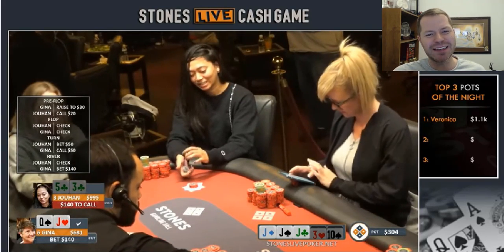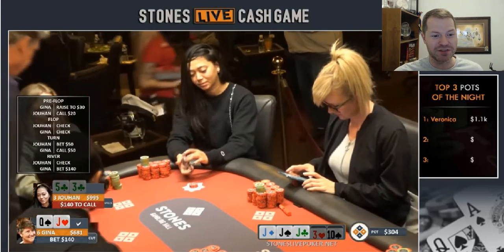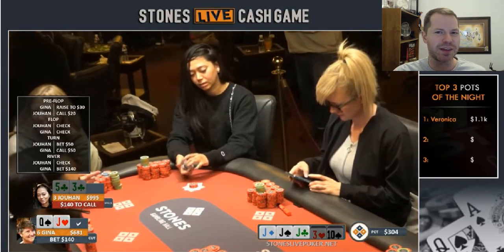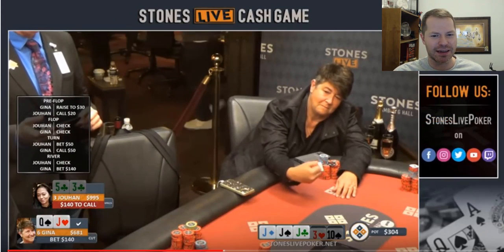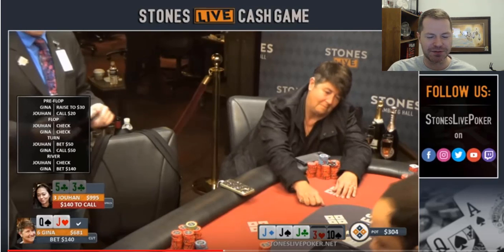And it's really easy to look at this with the cards face up and say, yeah, obviously Gina's done a few things that look incredibly strong, such as snap check the flop, and then do the little chip wave on the river. But sometimes whenever you're playing, the action just feels weird. And I think as you get a lot of experience playing poker, you'll just start feeling these things. Some people call it intuition. Some people call it making a read. Some people call it magic. Whatever it is, sometimes it just doesn't feel right.